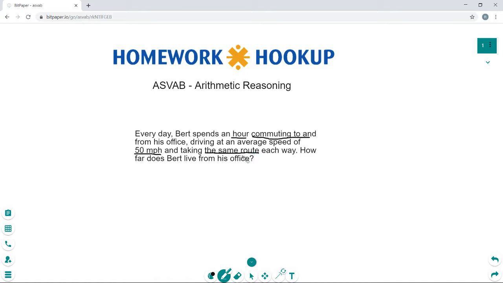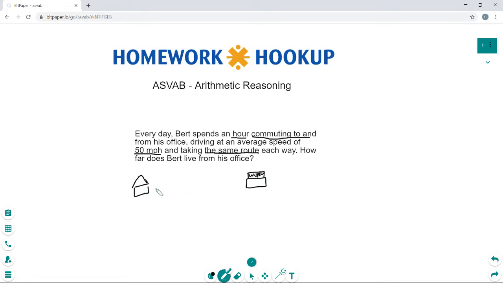So now what I would recommend is writing down everything and understanding it. The first thing we want to look at is the fact that it takes an hour to go to and from work. We want to really accommodate for that. So let's say this is his home, poorly drawn home, and let's say his work, something like this, right? Work. Okay, good enough.